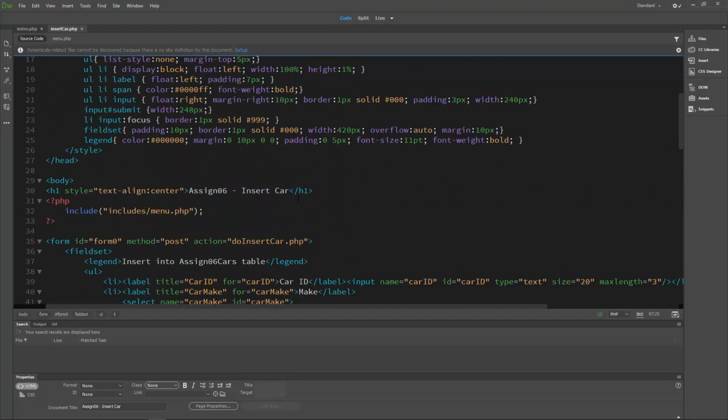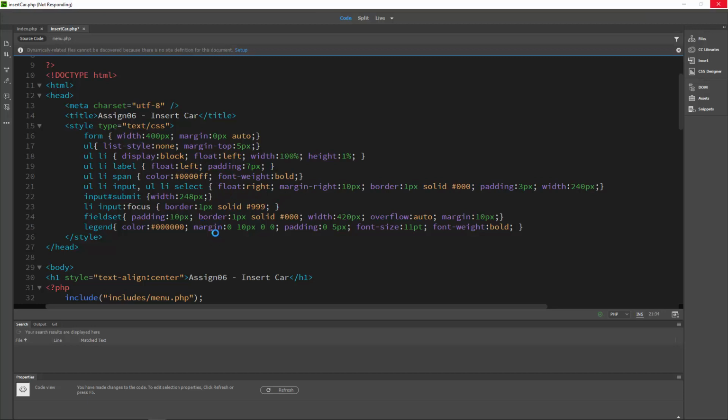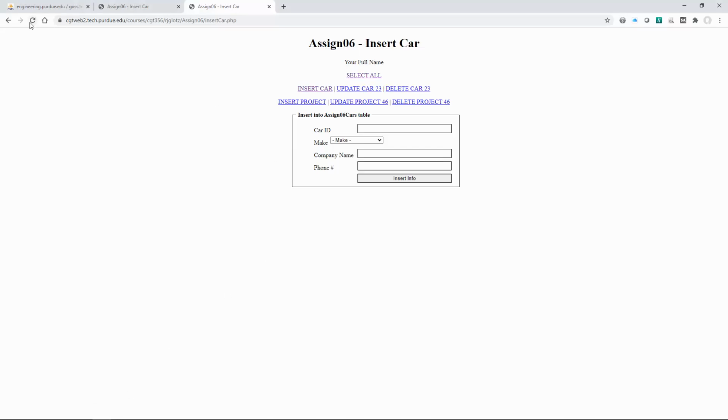We'll come up here to the top, and where we have the input, we're going to also add ul li select and save that. Come back here and refresh, and now it lines up fairly well with what we have there.